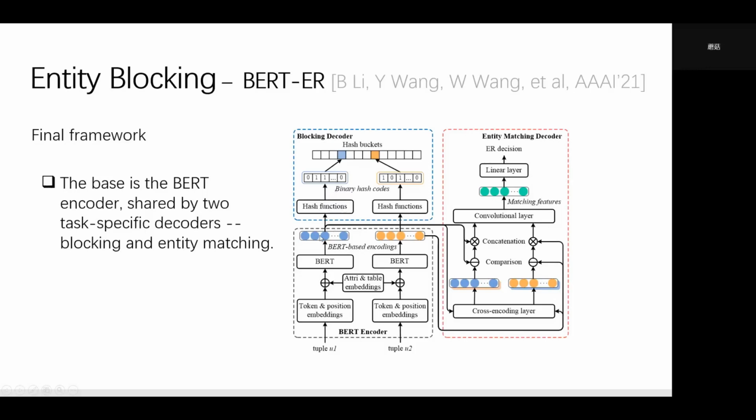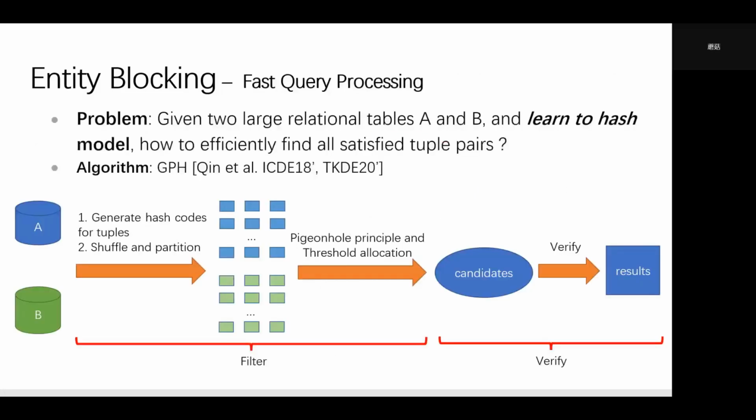But for deep learning methods, most of them use a CNN network and use cosine or Euclidean distance to retrieve the similar pairs in the Euclidean space. So their running time is usually very fast, but they need a lot of training instances to ensure the accuracy of the model.